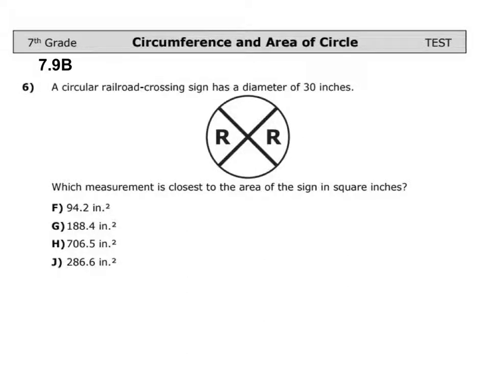So this is the reteach retest for the area of a circle on your test. These are numbers 6 through 10. It is the second grade, so make sure that you're doing the correct session. If you're looking for the circumference of a circle, which is 1 through 5, there's another video for that. So make sure you're looking for the correct one.